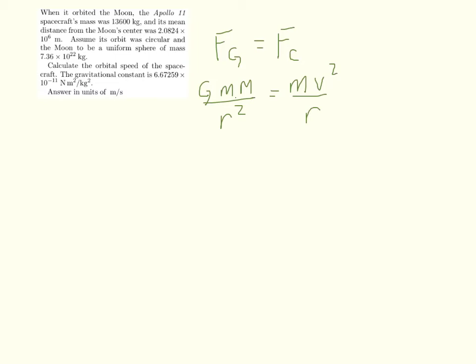So what we've got is a couple things that'll cancel out here. We have the mass of the object here, and we have this radius and one of those. So we can solve for this, and we find out that the velocity, orbital velocity, is going to be the square root of the universal constant times the mass of the moon, in this case, divided by how far you are from the center of the moon, not squared. So it's the square root of GM over r, and that will give you the orbital speed of the spacecraft.